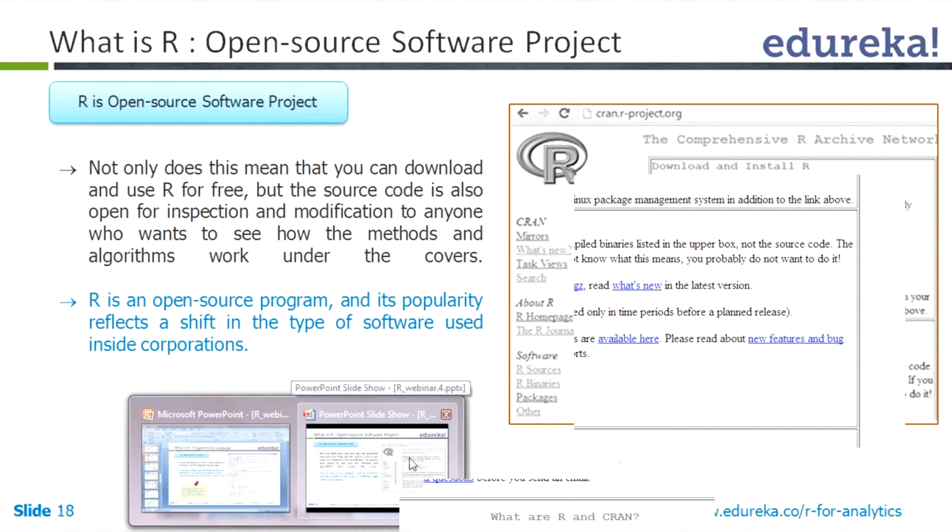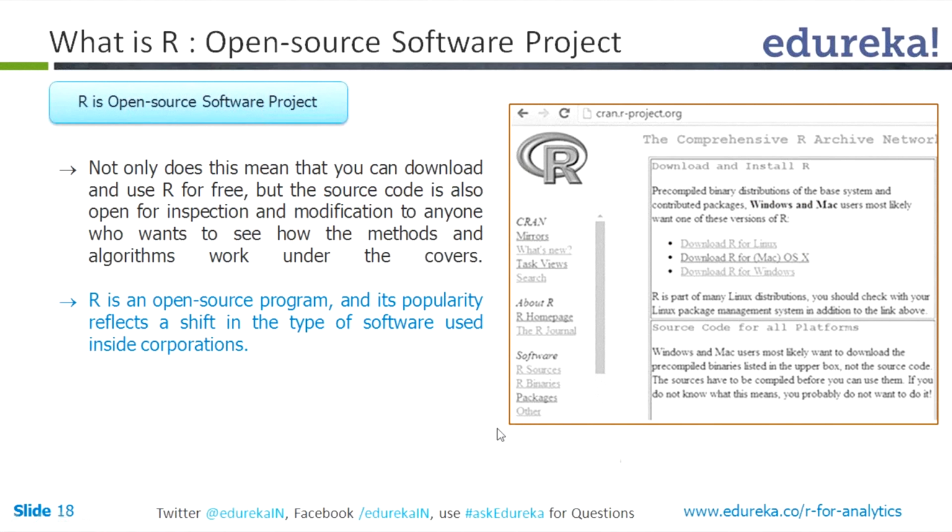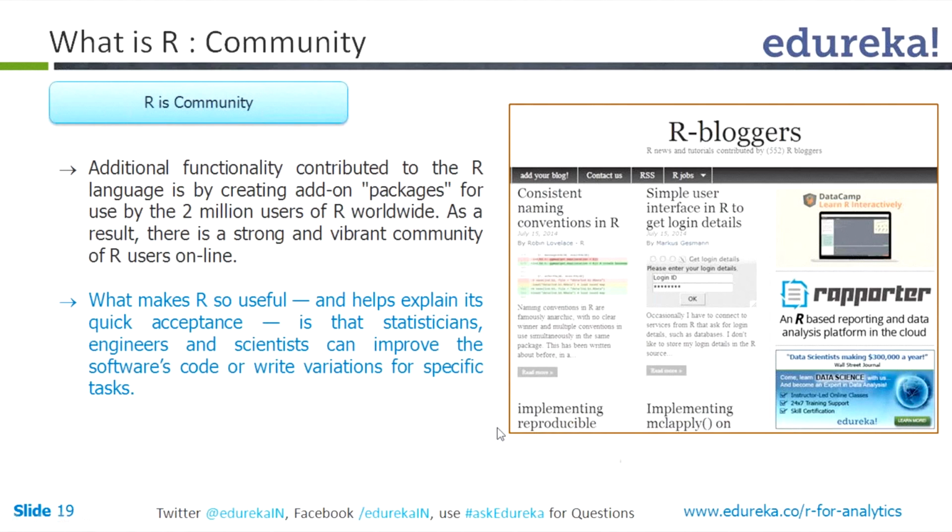I will welcome any of your questions. If you have any question, please type in your chat window. Please try to use it to the maximum. R-bloggers is a community. If you want to keep yourself updated on the latest developments of R, R-bloggers is a community. Many active members are there, giving the latest developments on R on a very regular basis. So this is a help for the R programmer or for the data science guys who are using R. You can see there are more than 5,000 packages available in R nowadays, and each package is designed for a custom function. You just need to know which package is required for which kind of function.